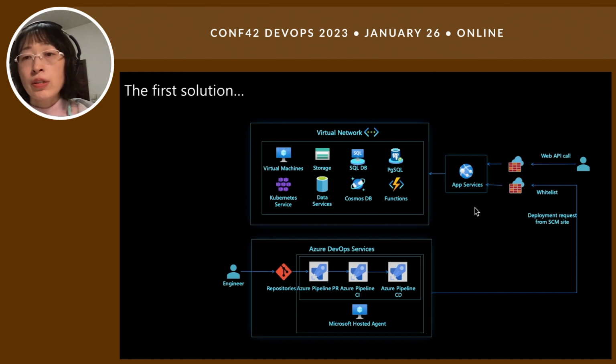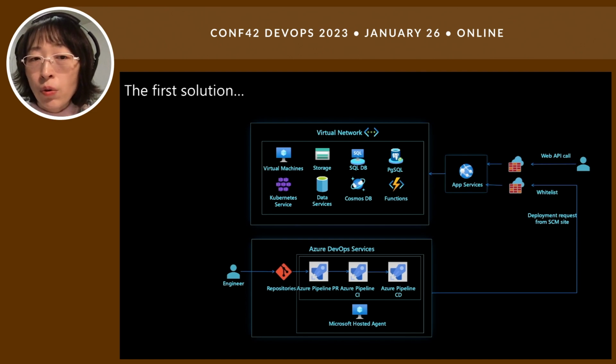But the customer security team was also very strong. They said that even though we are using this temporarily for the deployment window, since the Microsoft hosted agent is running in the public network, no one can guarantee that it won't be attacked by a hacker during that deployment window. And in that case, their enterprise network will be at security risk at that moment. And that will not be allowed by their zero trust policy.